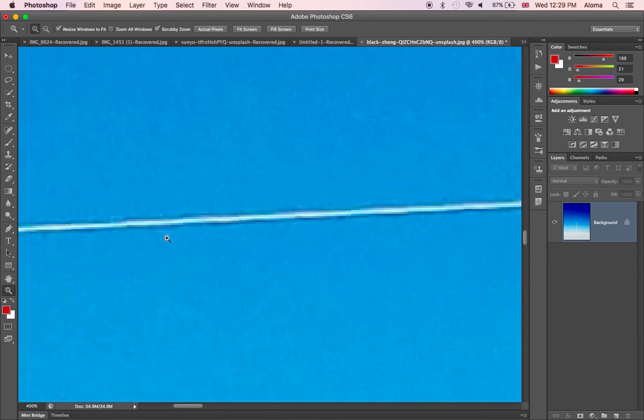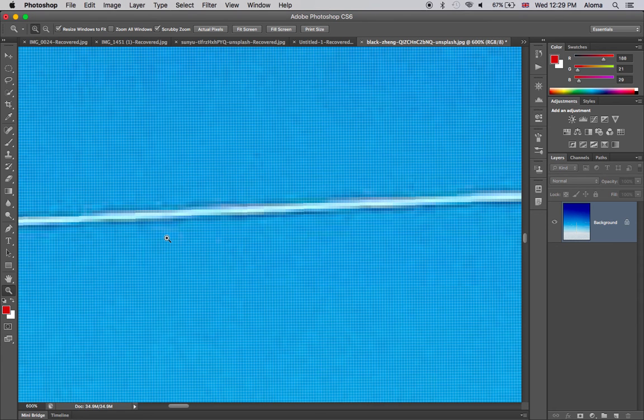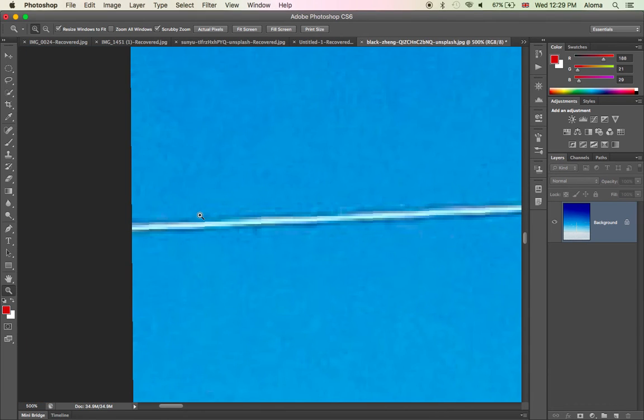You want to go for the layer before the pixel layer, which is the layer with all the squares on. It's the first pixel layer. To zoom out, you press the Alt key, and you'll see a minus symbol appear in the magnifying glass. Then you click again, and it will zoom out.